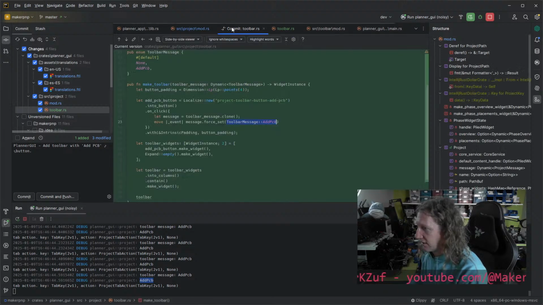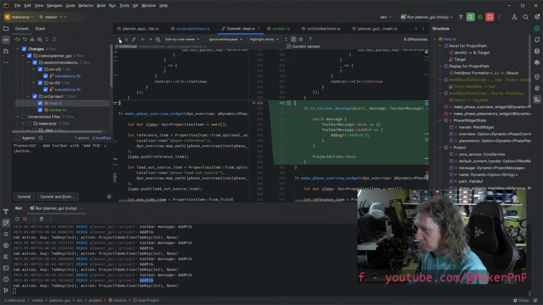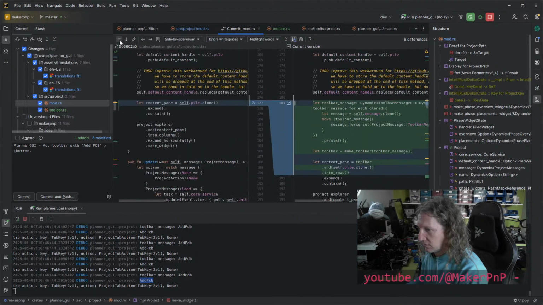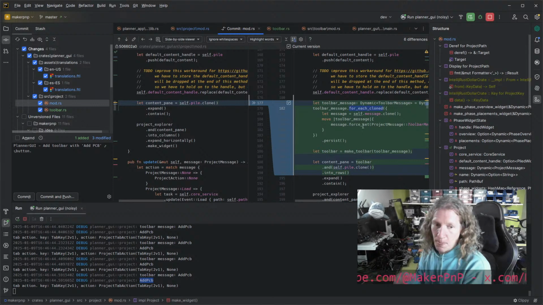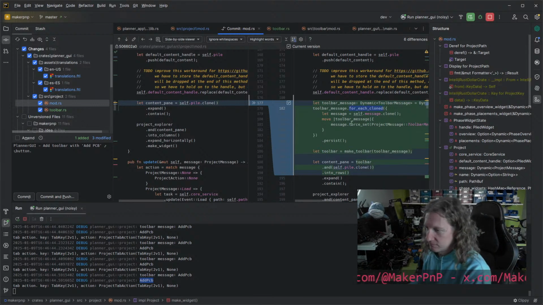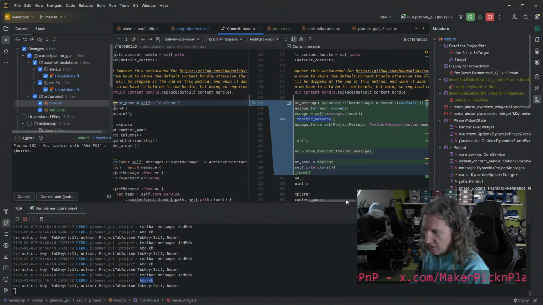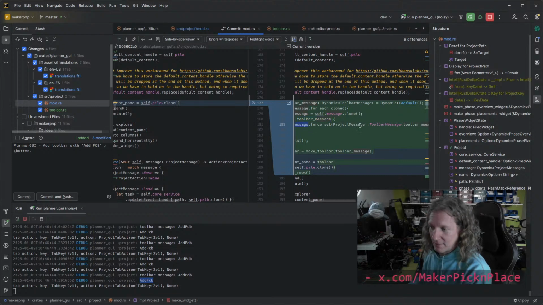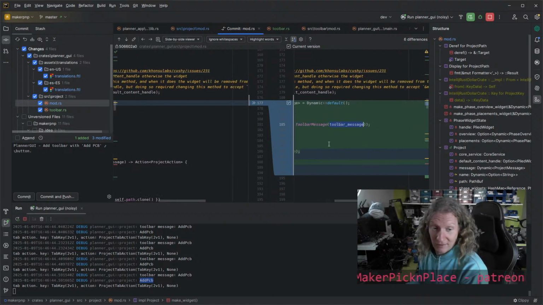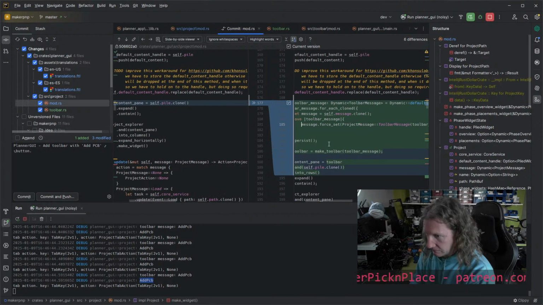But if we go back here, this says every time it's updated, get the toolbar message and update the project message so that it's a toolbar message of whatever that new toolbar message was.